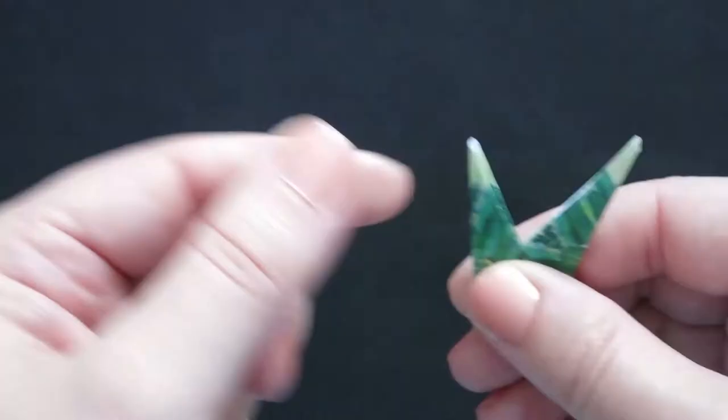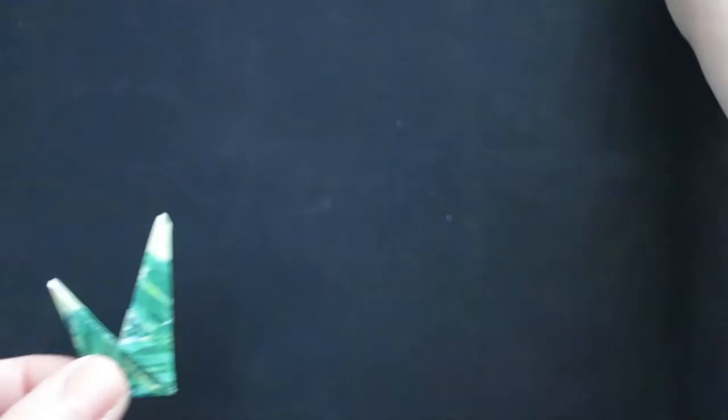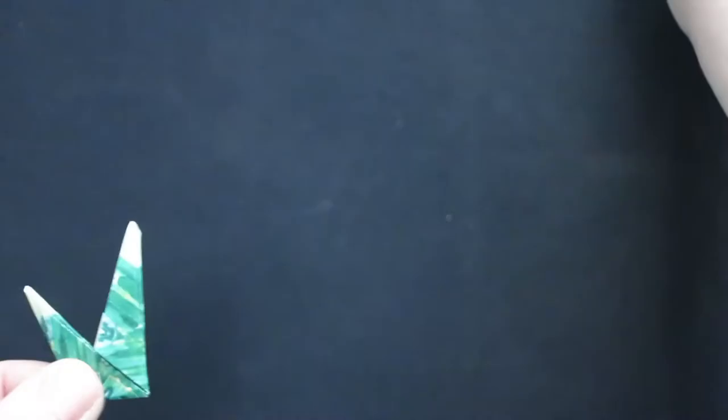I understand it's challenging. You've got to give it a few times. The folding tiles come 12 to a page, so you may end up needing the whole page so that you can have a go at this a few times. But once you're happy with it, once you've perfected it, you're going to do the same thing seven more times and then we'll come back here and complete it.